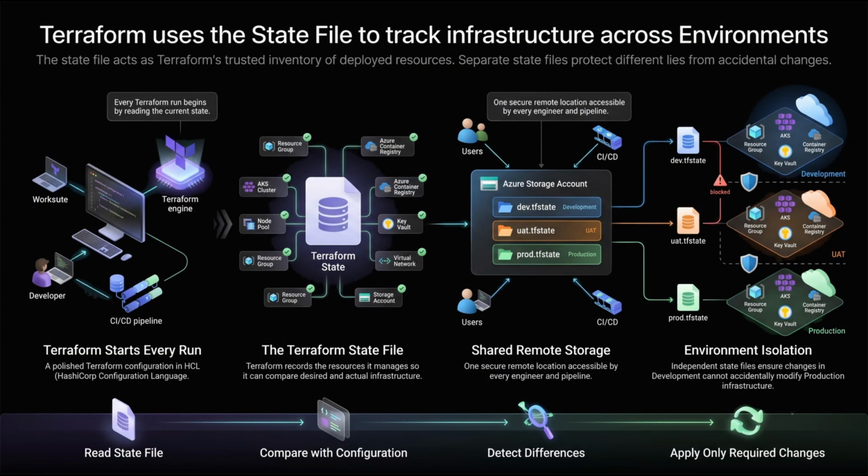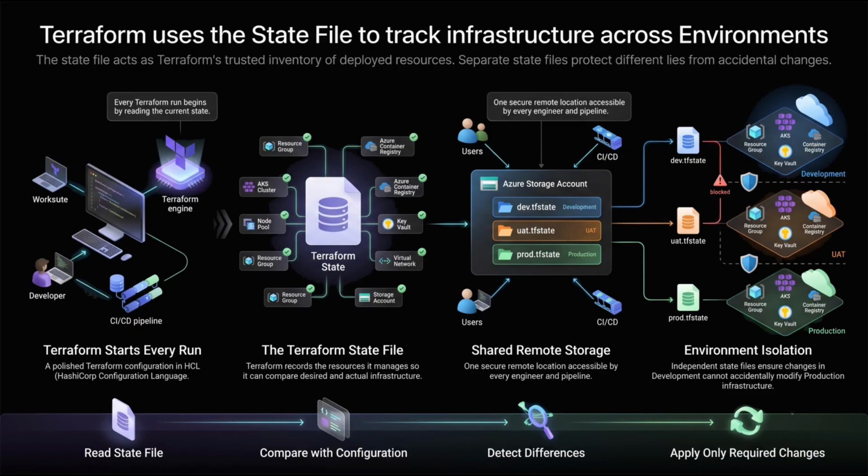One more idea, and it's a subtle one. How does Terraform even know what it built last time, so it can compare against it next time? It keeps a file, the state file, that's essentially an inventory list of every real resource it's responsible for. Before Terraform does anything, it reads this list first. That list has to live somewhere everyone and every pipeline run can reach reliably, which is why one small storage account created once holds three of these lists side by side, one for dev, one for UAT, and one for prod. Separate lists, so a mistake while working on dev can never touch prod's inventory by accident.